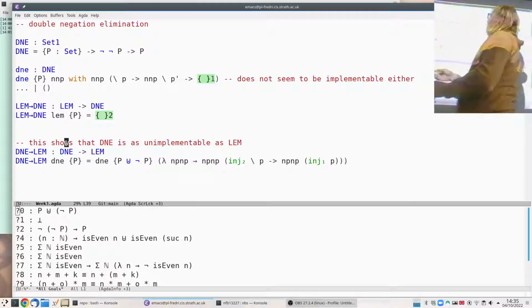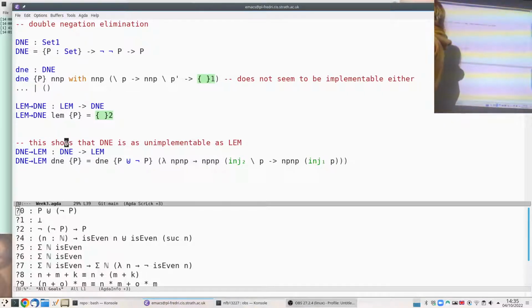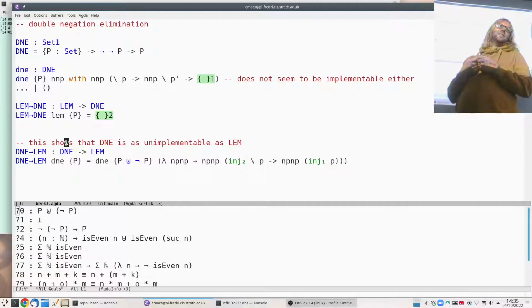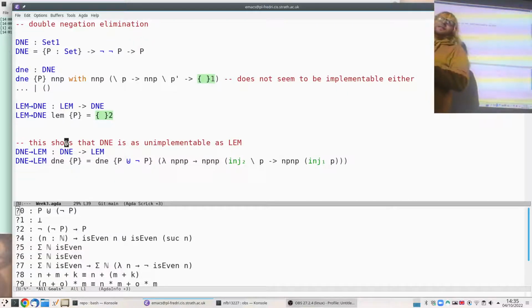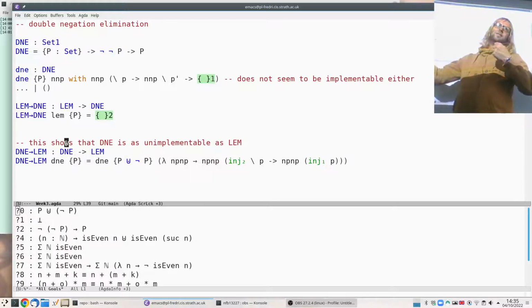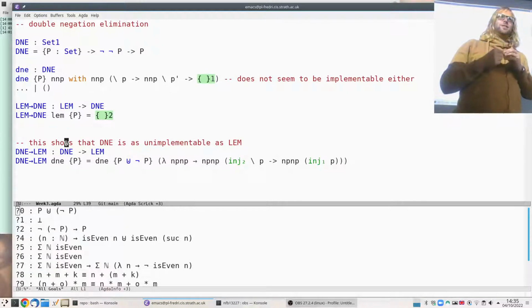Okay, if we've done this, then we know that these two are implying each other. If you now had a third thing that you suspected you can't prove, you could take the law of excluded middle. You can always say, if I could implement this, then I could also implement this through the excluded middle. I know that the excluded middle implies the halting problem, so I know that I can't implement that.